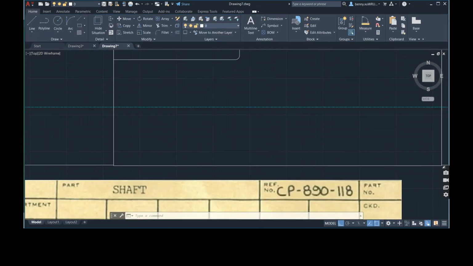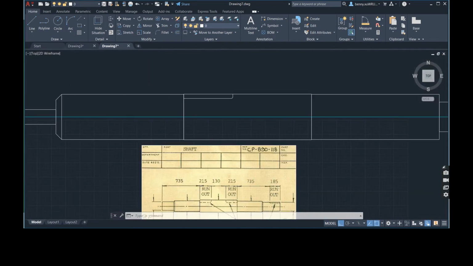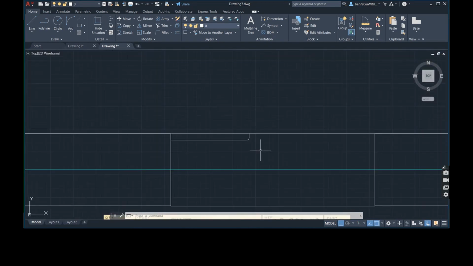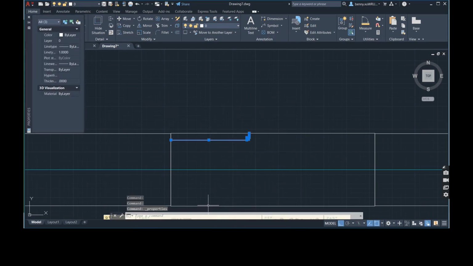And don't forget, you see this one, this slot is a hidden line. So I need to change your property. This morning I showed everyone how to change your property. All you need to do is, from the right to left, I click on there. So they select this, right-hand click, go to property. And then which type of line you need to do. So I can select the hidden line. See that? There's a hidden line there.